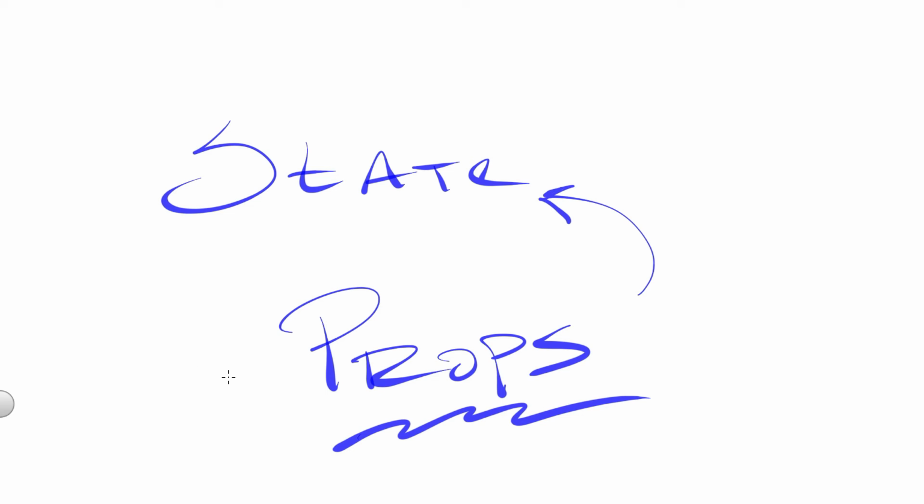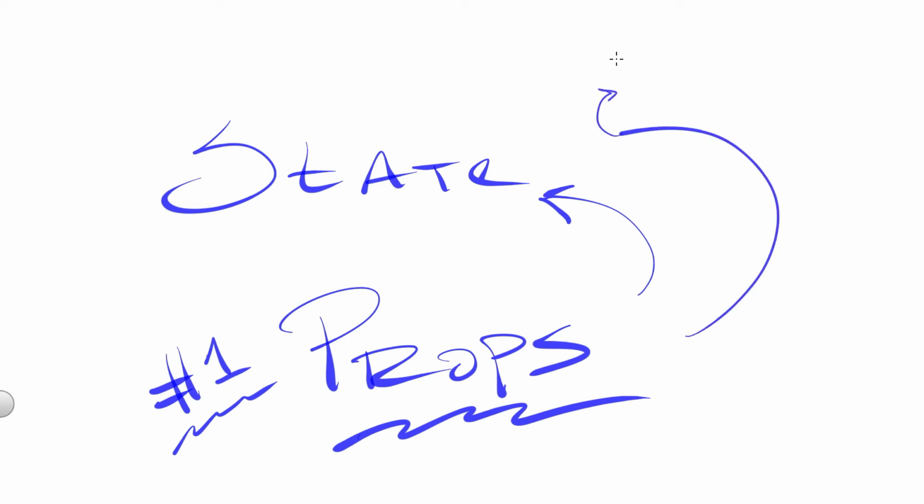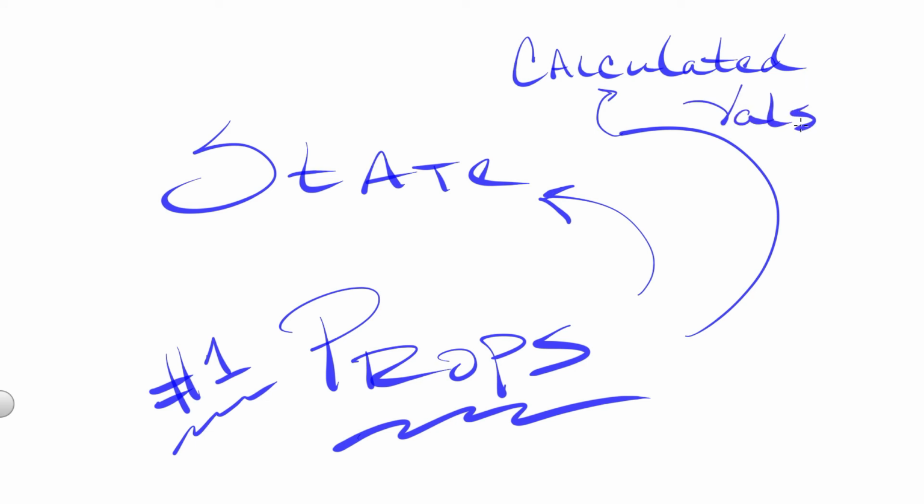And so as a start, the first thing we need to do right now is we still can do a little bit more with props. We can actually add a little bit of dynamic behavior with props, or call it calculated. I would say the close cousin to props is calculated values. Calculated values, like the length of an array, for example. So if you can calculate it, the general guidance is don't store it as data in state.